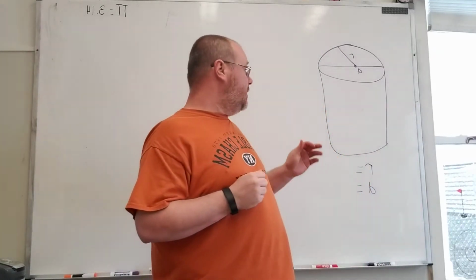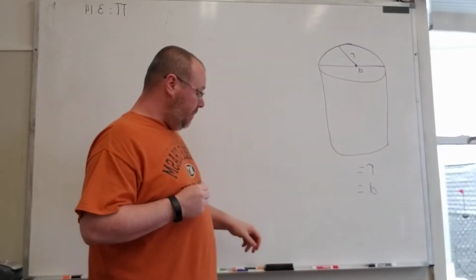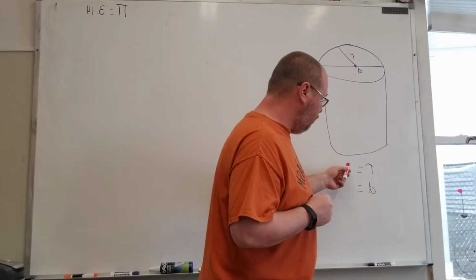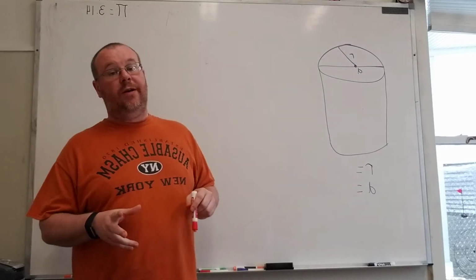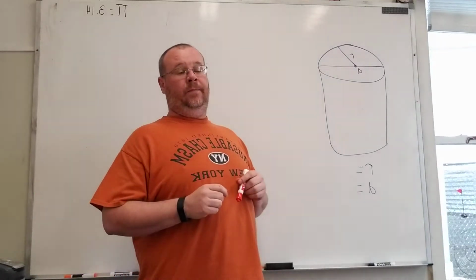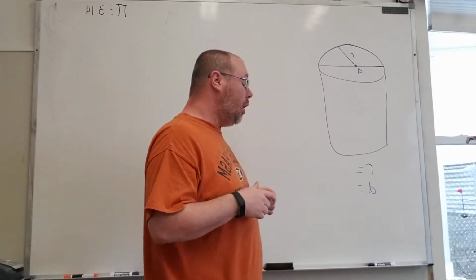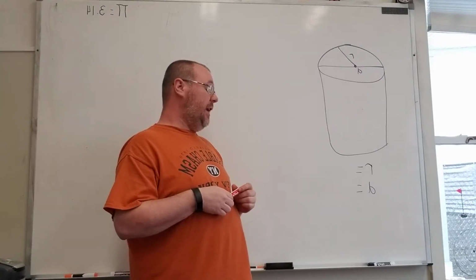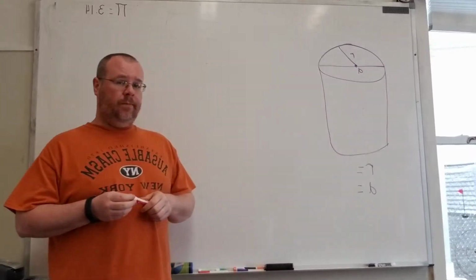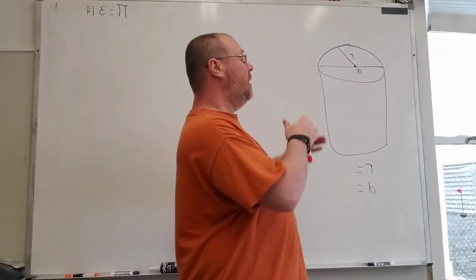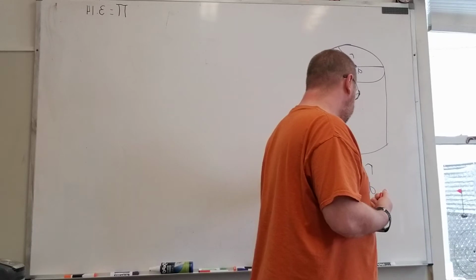So the first thing we need to do is look at our cylinder. Let's remember the relationship between our radius and diameter. Who can tell me what the relationship between the radius and the diameter is? That's right, the radius is half of the diameter, or the diameter is twice as much as the radius. Which one do we need to know to solve our area and volume problems? That's right, the radius. So let's look at my cylinder here. Let's say we have a radius of 5.